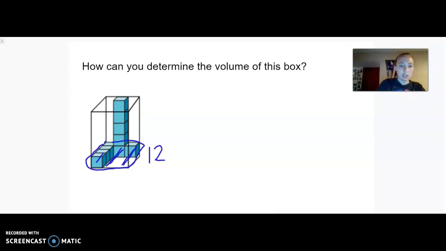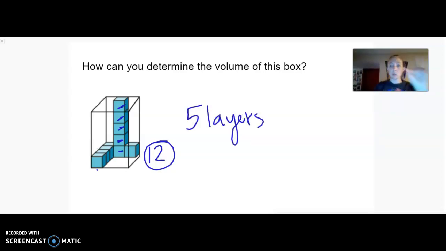And then this layer sticking up tells us how many layers there are going to be, the little tower. 1, 2, 3, 4, 5. So each layer has 12, and there's 5 layers. So I can either take 12, 12, 12, 12, and 12, or do 12 times 5 to get 60 cubic units. Make sure to be writing yourself notes so that you can come back if you forget how to do it. What's helpful about notes is having something to look back at, and writing it down can help you get it better in your brain.